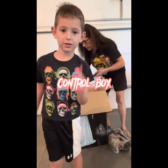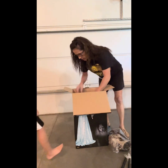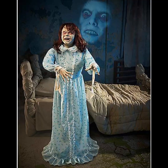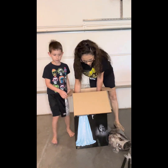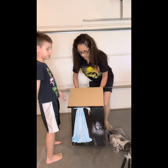Control box. Oh, let's get these two more. We got two more poles. I think her eyes light up, but her head's just been round. So let's get her body out. Show her head off.